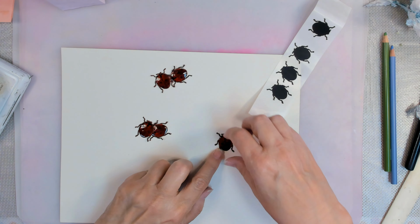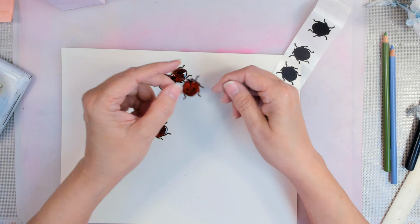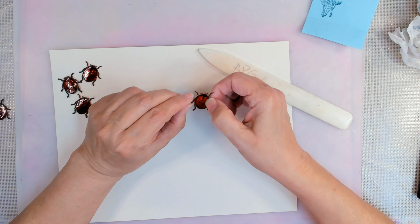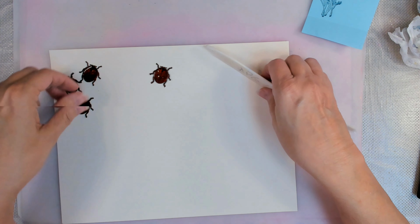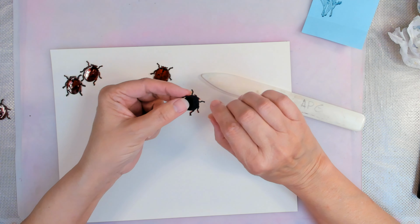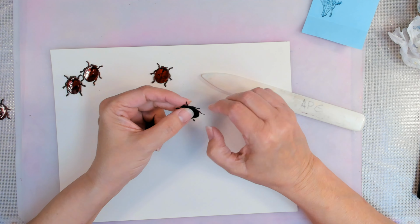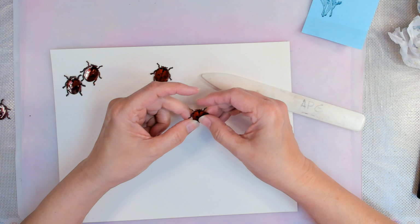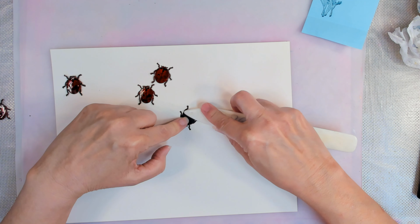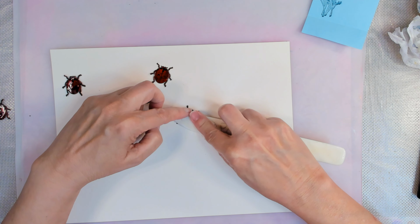Portions of the video have been removed for your viewing pleasure, as well as possibly being sped up ever so slightly. Okay? Because this is a simple project. I made it a little more complex by die cutting and layering up the bugs and putting the glossy accents. That is so totally not necessary.